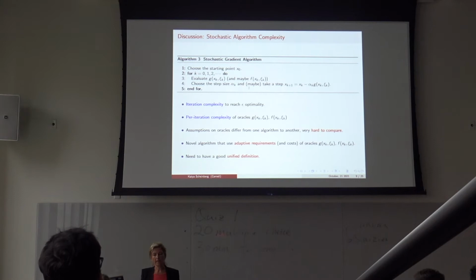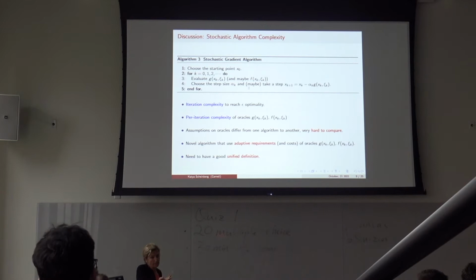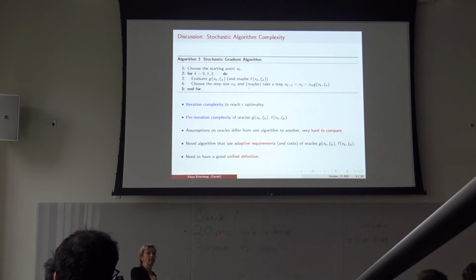If you actually start putting in the possibility of using different types of oracles, you need some requirements about what this oracle should be like, analyze what cost it comes at, and what the requirements are. So this is basically what I want to argue, and I have a particular suggestion of how we can look at oracles, but that's because that's what's useful for me and my work. Other people may argue differently, but nevertheless, I think we should be talking about a more unified framework, like oracles that take into account things like costs and variance. Any questions so far?